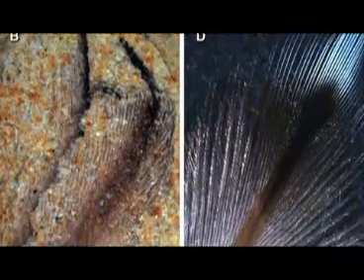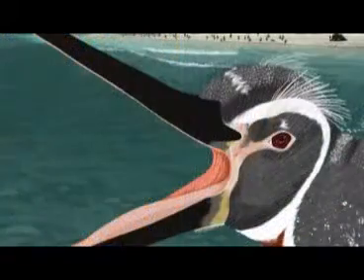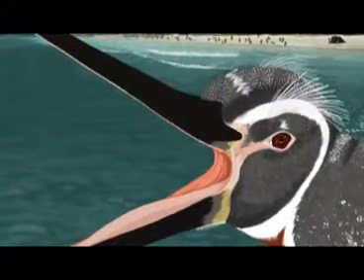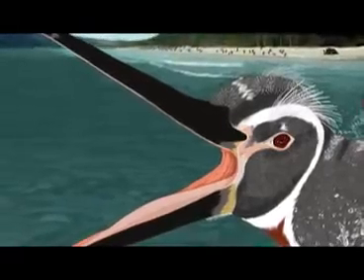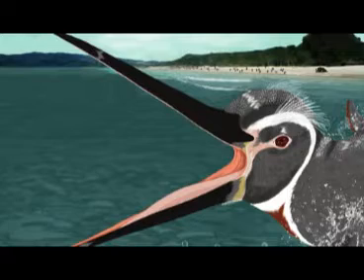All living penguins have this distinct black and white tuxedo-like appearance. But the fossil is in a gray tone and reddish-brown. This is only the second color map of an extinct vertebrate — mammal or bird — only the second time we've been able to reconstruct color in an extinct organism. Penguins are quite different from what we imagine them to be in movies or what we see today, and there's this really rich history in penguins that we are just beginning to understand.